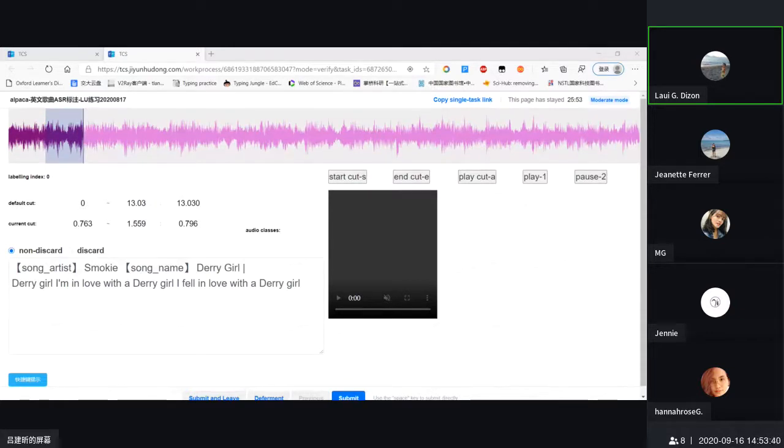So the first and the second, you understand it right. And the third one: if the interplay is less than 3 seconds, you don't have to do anything about the interception. If the pure music part exists in the beginning or at the end of the whole audio, you need to cut them out. And if the interplay in the middle of the whole audio is more than 3 seconds, you just intercept the part before the interplay and transcribe it.